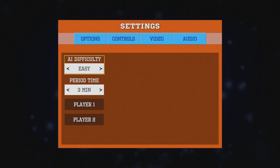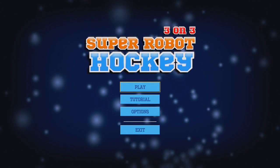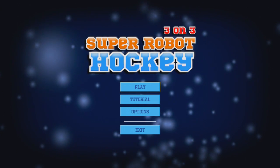Any good controls? AI difficulty. Okay, so I was playing this game before, and I was thinking, man, the AI is super easy, but I did not realize you could turn the difficulty up. So let's just play one game on easy so that I can win, feel good about myself, and all that stuff. So we can also see the game. And then I'm going to turn that AI difficulty up, and we'll actually see. I haven't seen hard AI, so I'm kind of curious how hard this game gets.